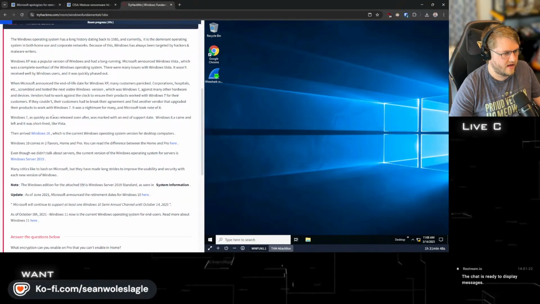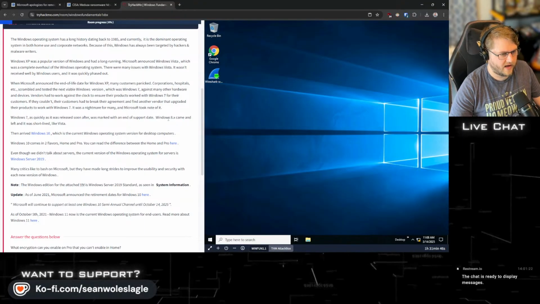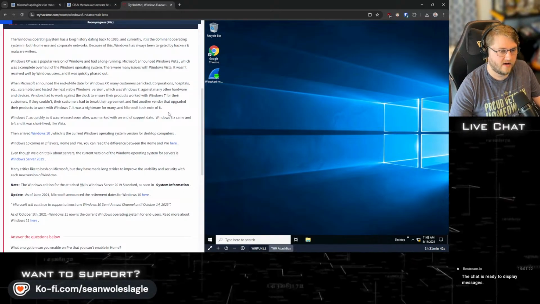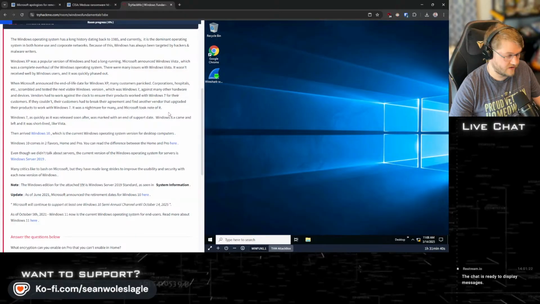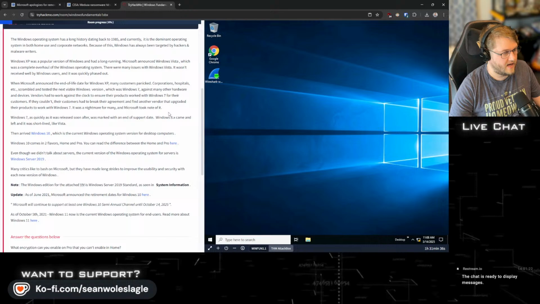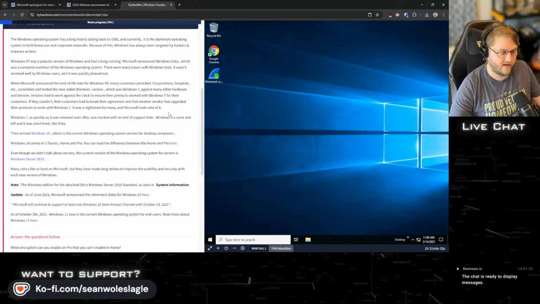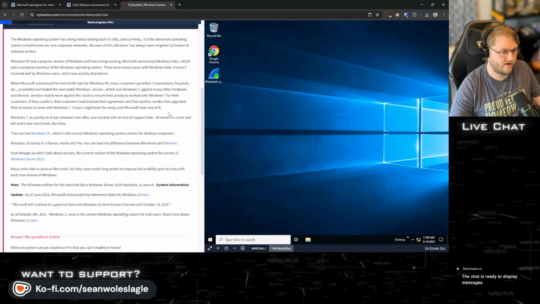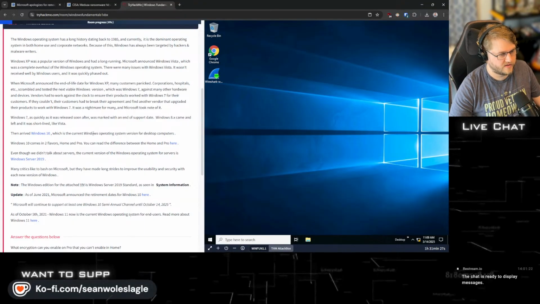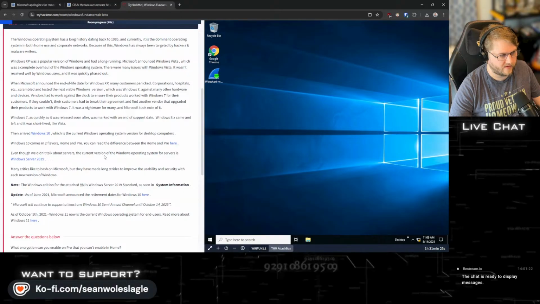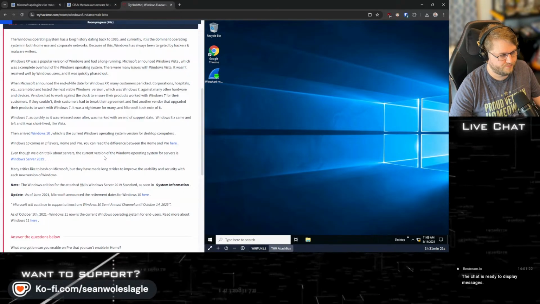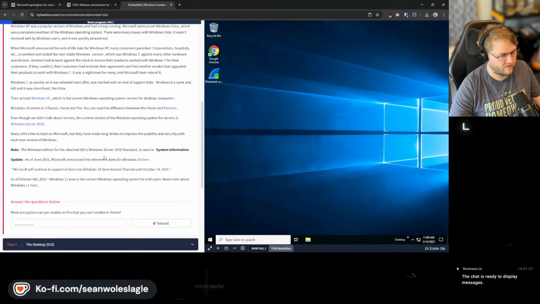But then after Windows 7, there was Windows 8, and once again, of course, Microsoft, as they are, didn't do so hot with Windows 8. Windows 8 was a complete dumpster fire again. And then we get Windows 10. And finally, we have a very stable version of Windows again. So Windows 7, Windows 10, and now we have Windows 11. And Windows 11 is extremely stable as well. I really like Windows 11.